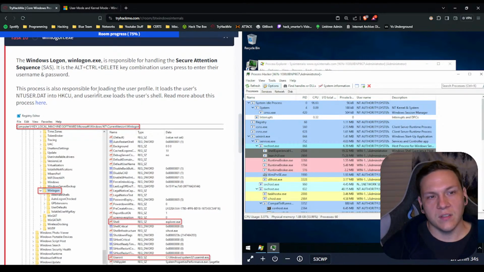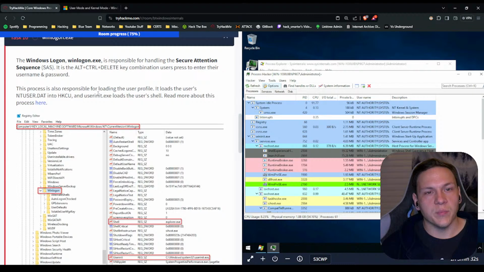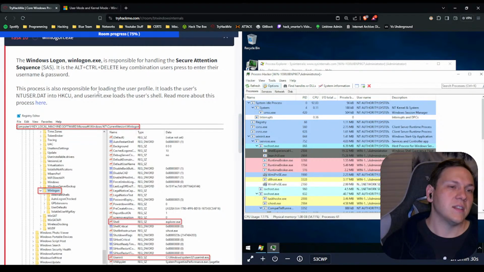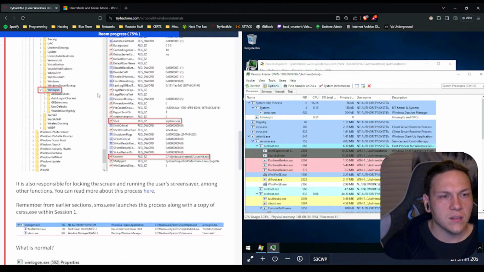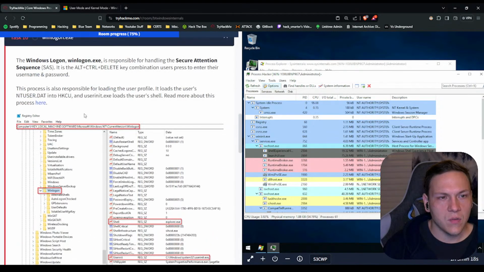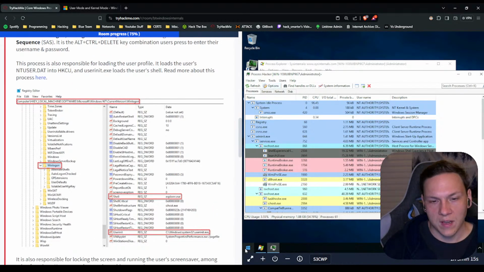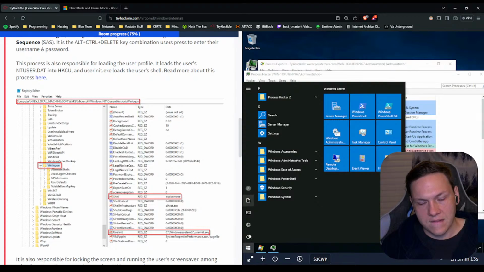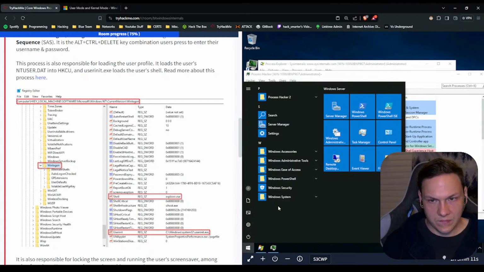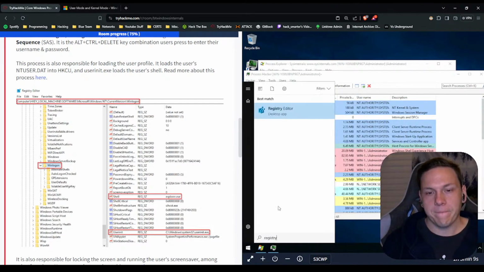This process is also responsible for loading the user profile. It loads the user's NTUSER.DAT into HKCU, which is HKEY_CURRENT_USER. What is that? Have a look.